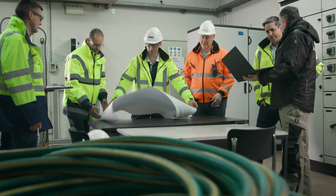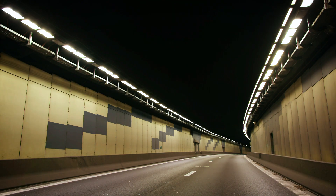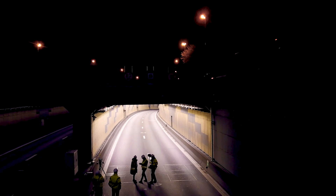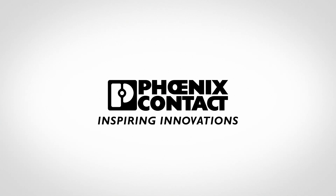Phoenix Contact and Tyne Technology guarantee smooth cooperation in the field of tunnel lighting. Phoenix Contact supplies the complete lighting solution for tunnels, and Tyne Technology integrates this into the higher-level management platform of all tunnels in Flanders. Tyne Technology can look back with great satisfaction on the cooperation with Phoenix Contact, and hopes to jointly implement further tunnel projects in the future.